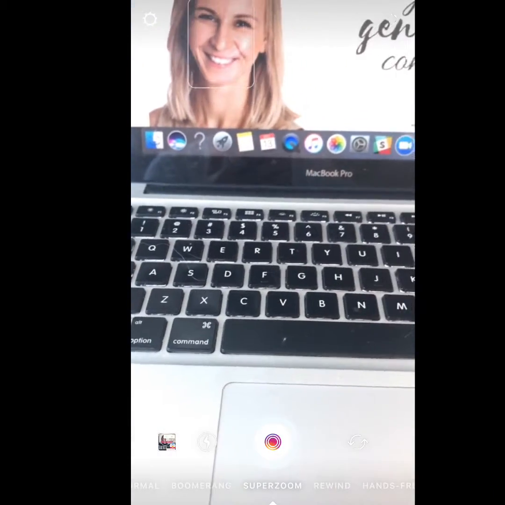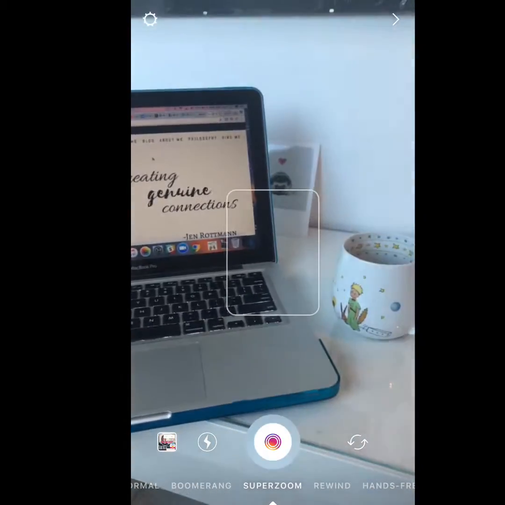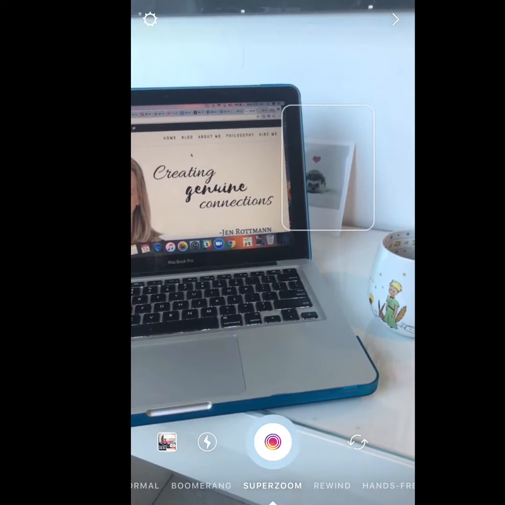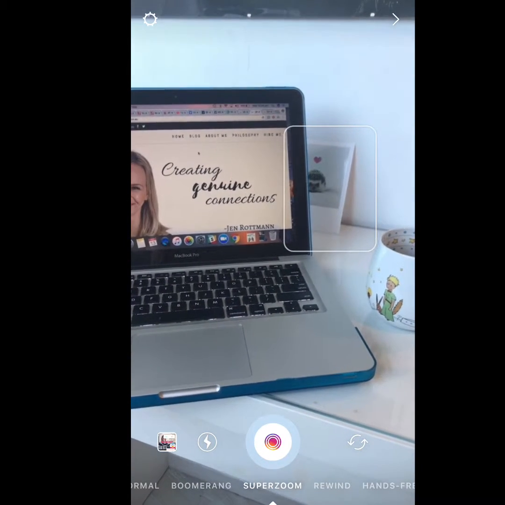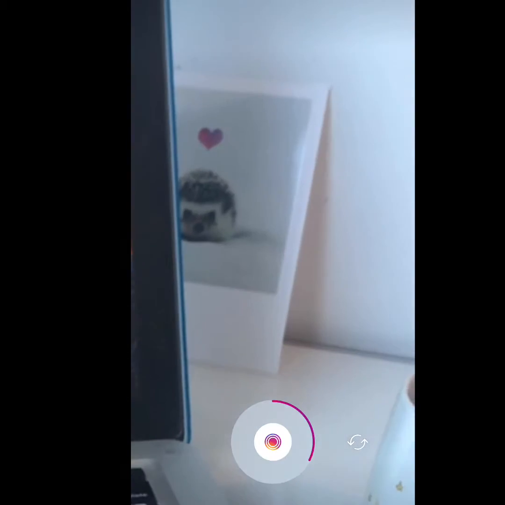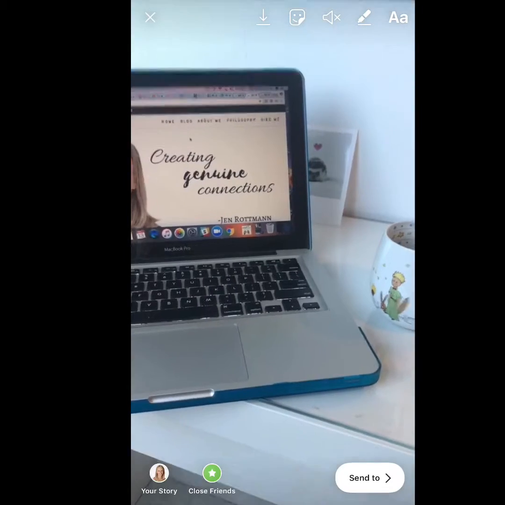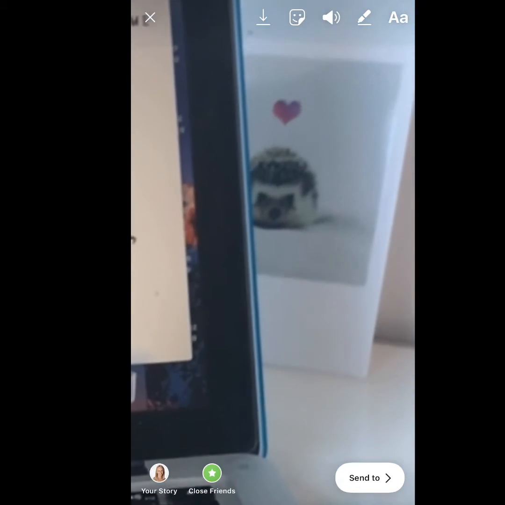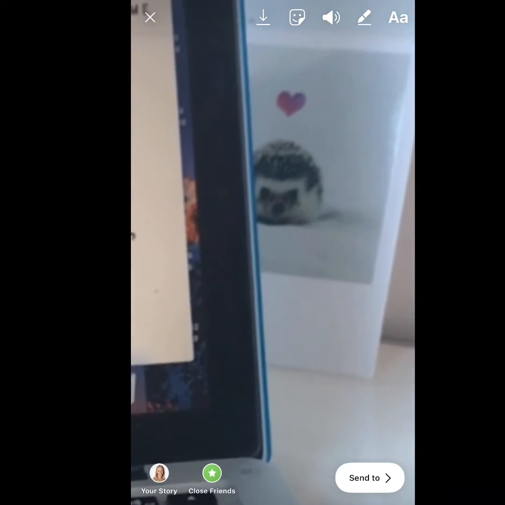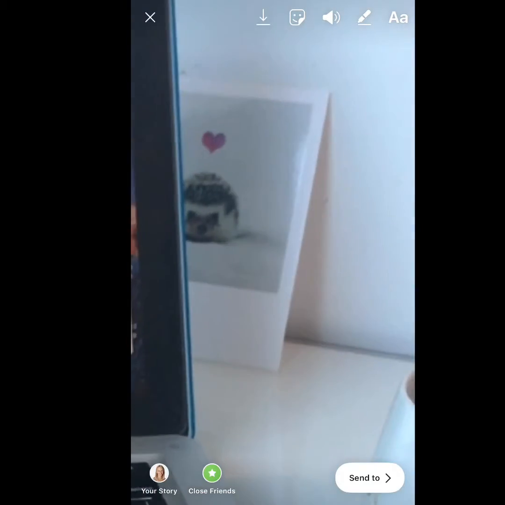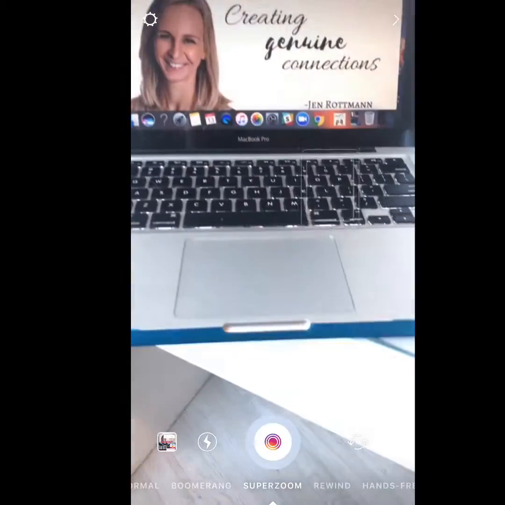Now Super Zoom is a relatively new one as well, one of my favorites. Again, you can have a bit of fun with this. I don't really have anything too exciting hanging out here. Let's focus on this one here. You see I'm focusing in on this little hedgehog behind my computer, and when I press the button, it's going to zoom in. Probably not going to let it sound because I'm recording on my phone, but if you do it yourself, it makes a really funny little noise. It's a very fun filter to have a bit of a play around with.